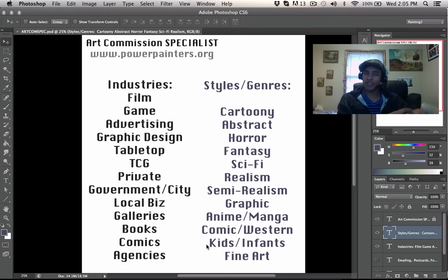So if you're not so much into characters or environments or equipment or the more fantastic element of things, then graphic design is a great one to go into. The market for graphic design is fairly oversaturated at this point in time. There are a lot of graphic designers out there.